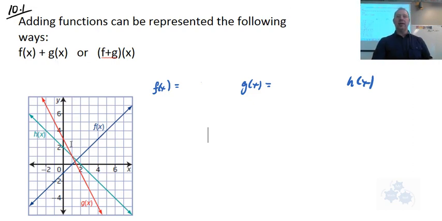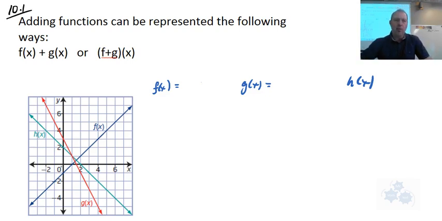Well, let's take a look at f of x and g of x here. First of all, let's try to identify the equation. These are all straight lines, so it should be pretty easy, right? If you look at f of x here, that's the blue one. So we have a straight line, so we have some linear function. What's the slope of this line? You also have this graph in your textbook, page 474, if you want to look closer. What's the slope of this line?